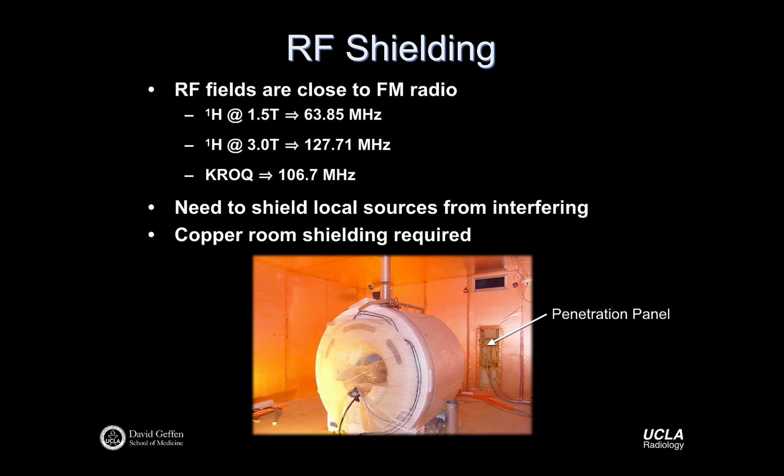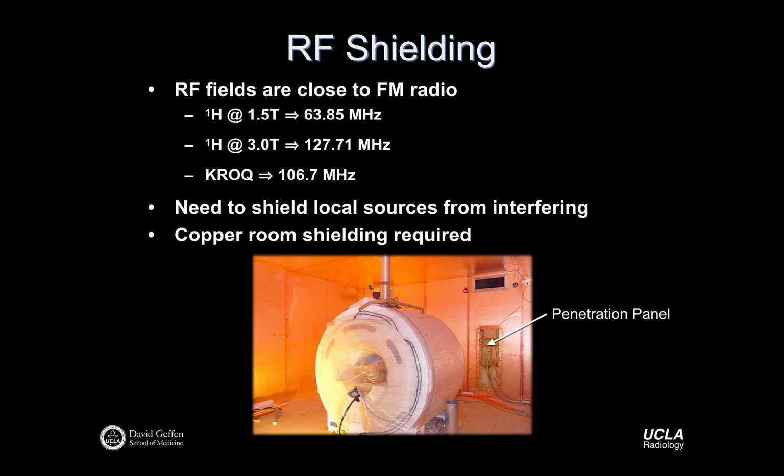The Larmor frequency plus or minus a couple hundred kilohertz. So the radio frequency, or RF, fields that we use are really close to, for example, FM radio stations, right? And there's a lot of stray electromagnetic radiation in our atmosphere that's just bouncing through this room right now. We just typically don't care that much about it. And so what's needed, though, is a way to shield local sources from interfering.